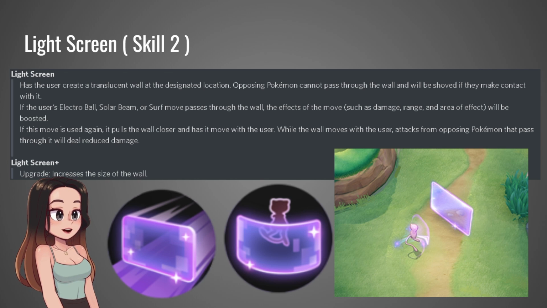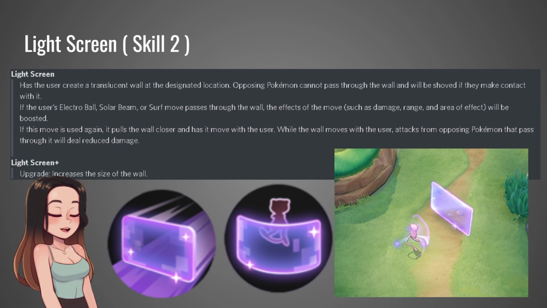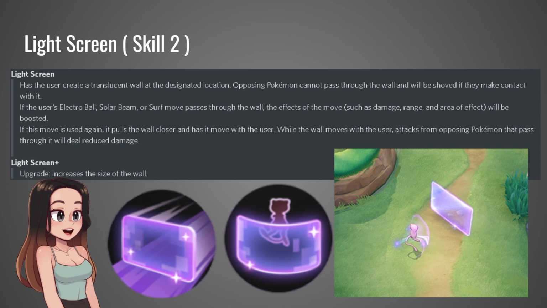I wonder how it works for Electro Ball, because if it's like Pikachu's Electro Ball, it goes into the air, maybe it'll go over the wall, but we'll see how the targeting works. And when you upgrade this, it increases the size of the wall. It's really interesting. When you use it again, it pulls it closer and it moves with you, so you'll always have reduced damage. So basically, maybe what you can do is, if you're trying to defend an objective or defend your teammates, maybe if you have a tanky build as well, you want to have that wall against you and try to block the projectiles from enemies. They'll have reduced damage on objectives and your allies.